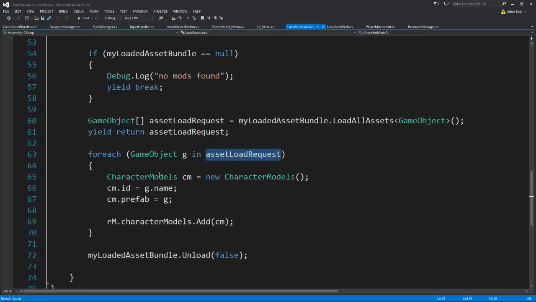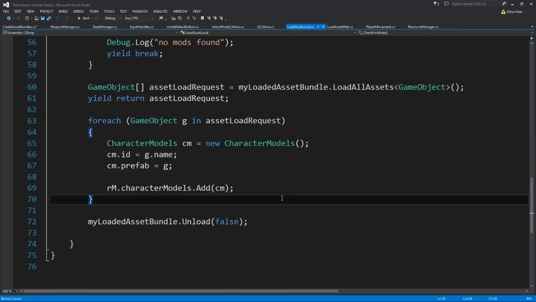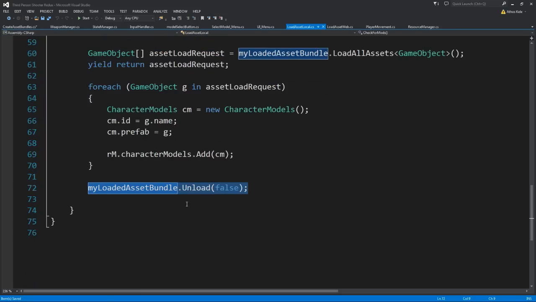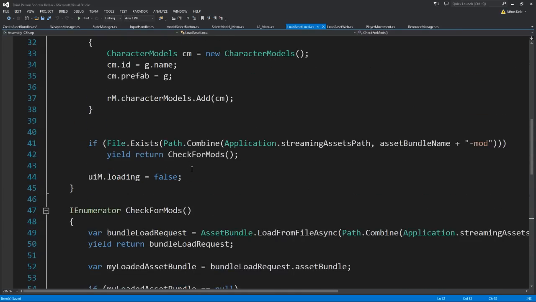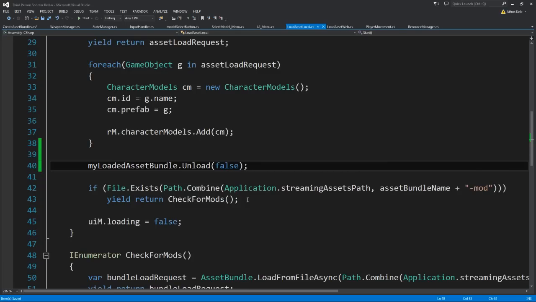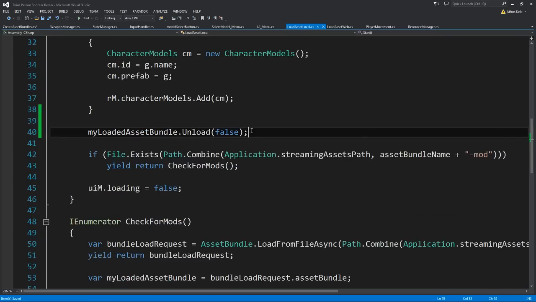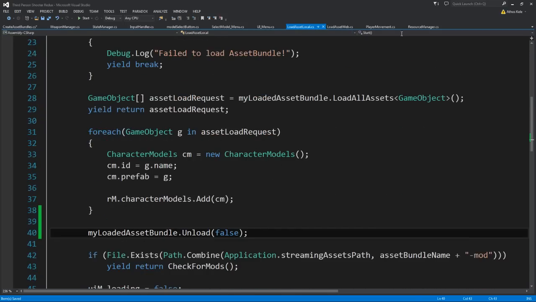For each game object it creates a new entry for the character model list and adds them into it. At the end it's going to unload this, and we can copy that with Control C and unload it here too, since there's no reason to keep it stored in memory, since we already have it. So we're going to save. This is basically how you load assets from an asset bundle.